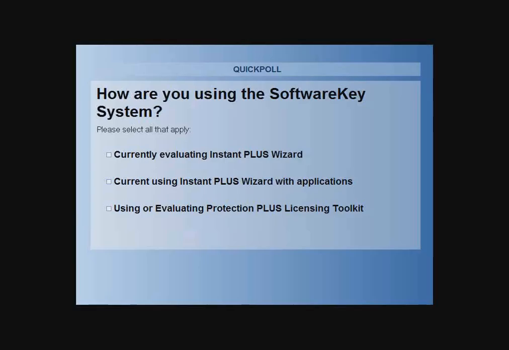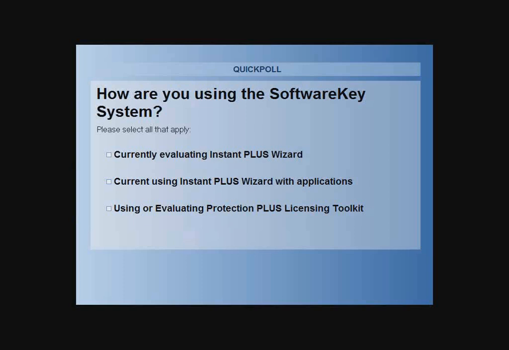This is a poll, you can choose more than one option here. Just want to know, where are you with your use of the SoftwareKey system? Are you currently evaluating the Instant PLUS wizard? Are you already using the Instant PLUS wizard with applications in production?